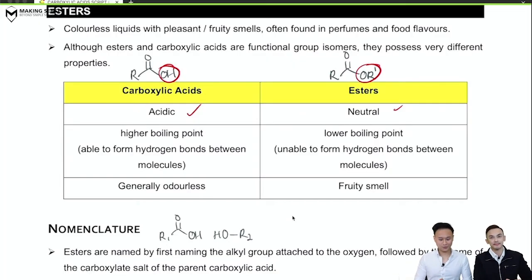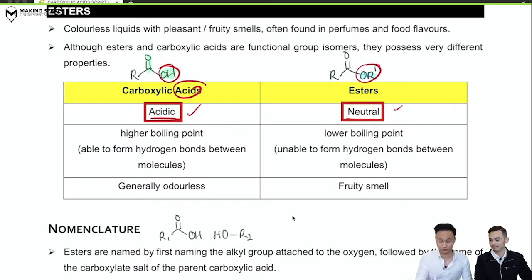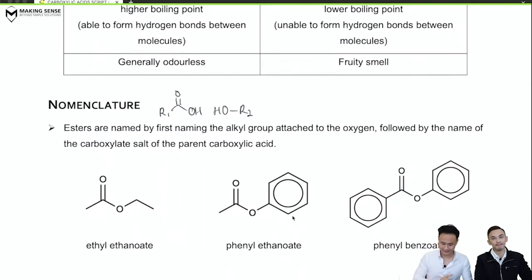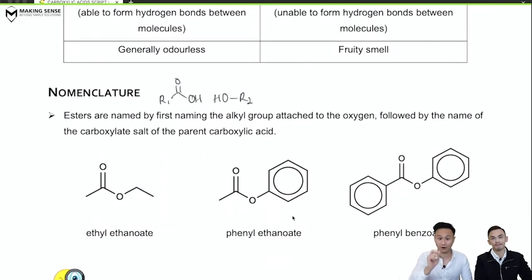Okay guys, so what we have here is carboxylic acids versus esters, right? Small things first, just tell yourself, the main difference is that in a carboxylic acid, you have this OH functional group bonded to your acyl group. Now for an ester, it is not an OH, it is an OR. The R is just an alkyl group, okay? The main difference is that carboxylic acids are acidic, but esters are actually neutral, all right? Now I'm going to run you through how to name esters, but before that, I have to teach you how to form esters first, okay?